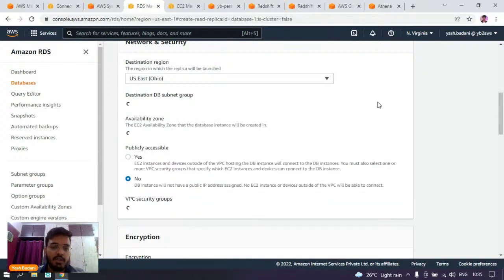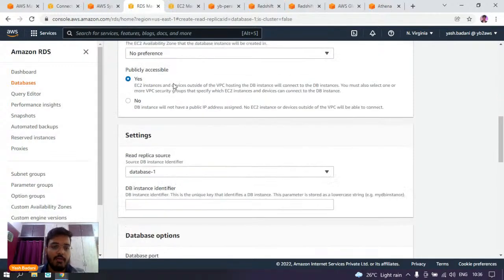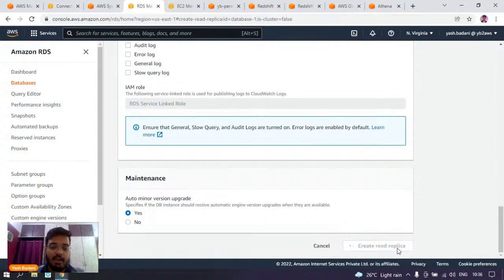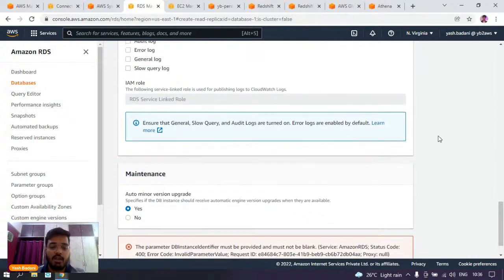I want to enable cross-region replication. I'll select US East in Ohio, and not North Virginia, and we'll see what it does. When I create a read replica here, it will go and create that read replica for this particular database.